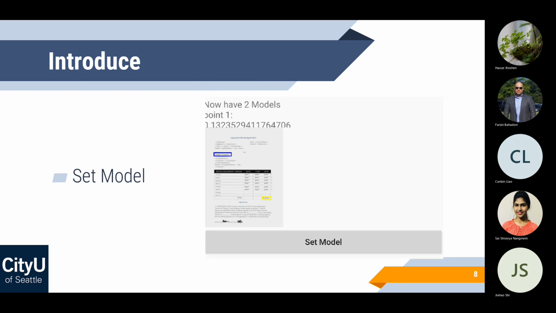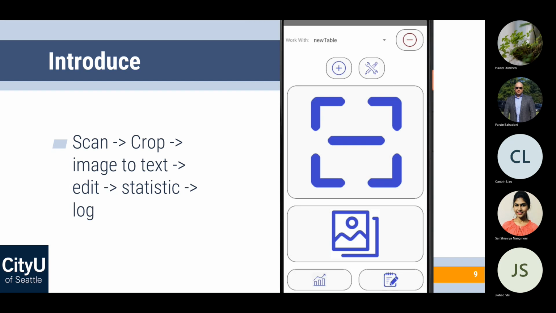Let's see how to use it. At the beginning, users need to define their template. Then this video shows the process of scanning and editing to see the results. I don't know whether it's working well here. After the template was done, a user can open the scanner.